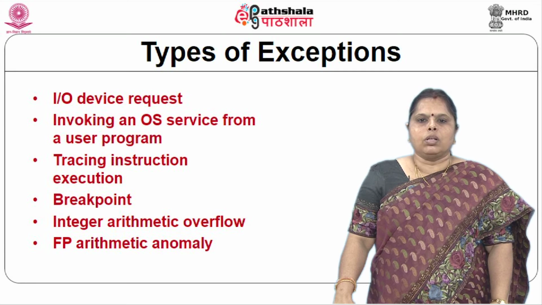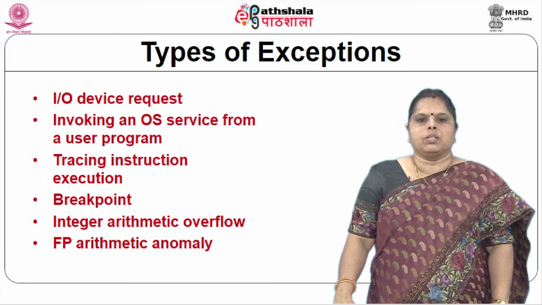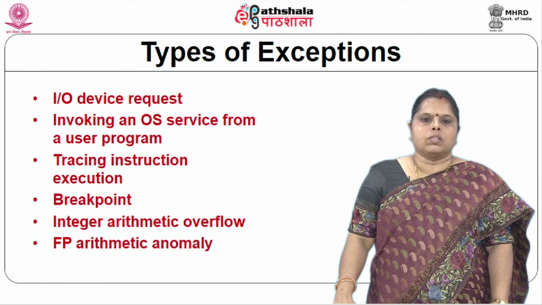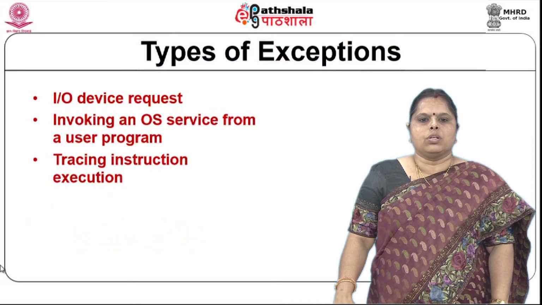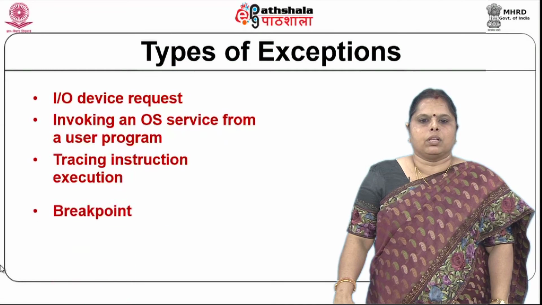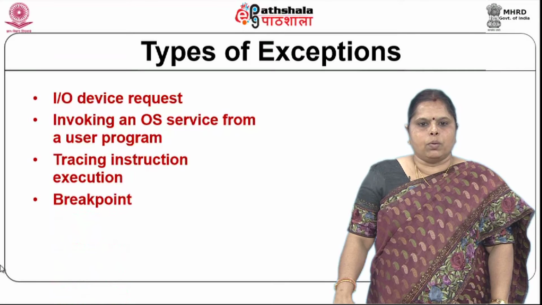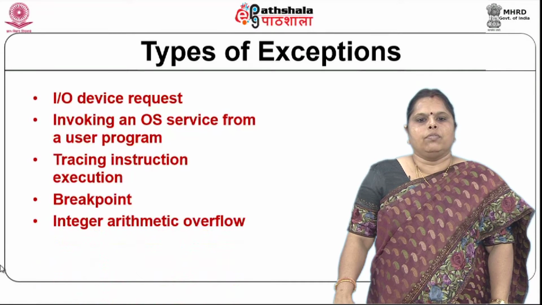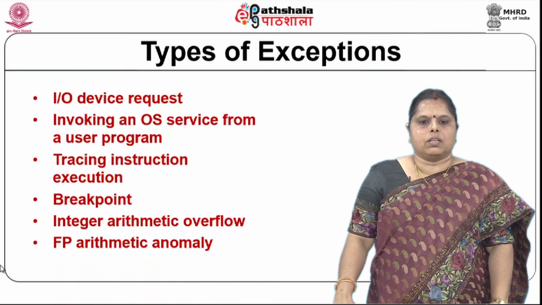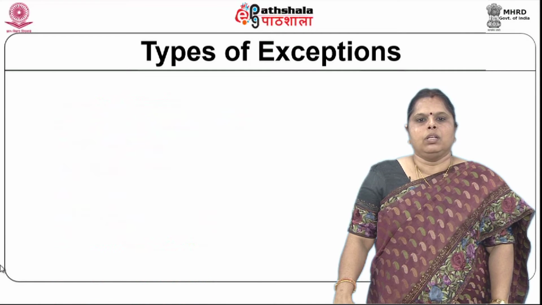To give you a feel of what these exceptions are, I will give you some examples. An IO device request is an example of an exception. Invoking an OS service from a user program is a type of exception. Tracing instruction execution during a debugging operation is an example. Putting a breakpoint in your program is an example. An integer arithmetic overflow is an example. A floating point arithmetic anomaly is again an example of an exception.